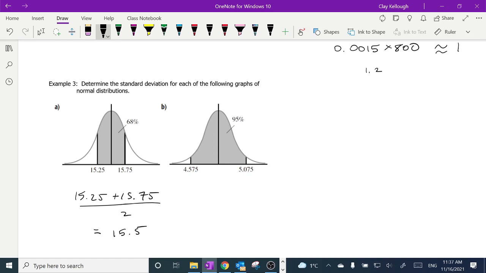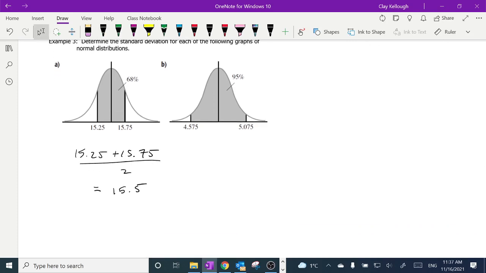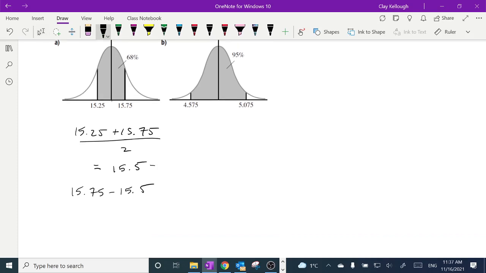So 15.5 is the mean, so what's the standard deviation? Well, the standard deviation is 1 unit over, so what's 15.75 minus 15.5? So this is the mean, so that number is mu, and this number, which turns out to be 0.25, that number is the one we want. That's our standard deviation. And we'll assume this is a population, not a sample. And most of these are populations, so we'll use the sigma. All right, let's do that. Let's do them with the tougher numbers.